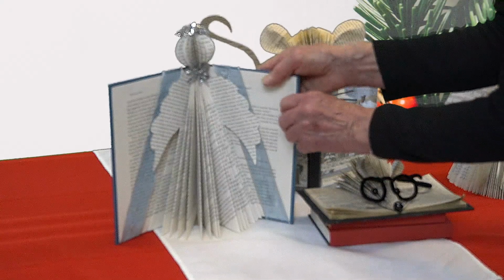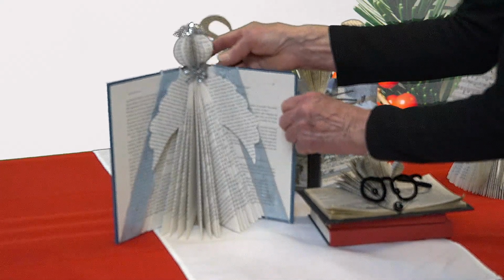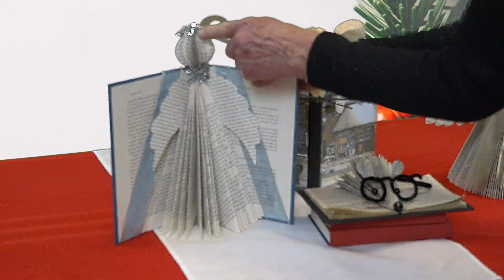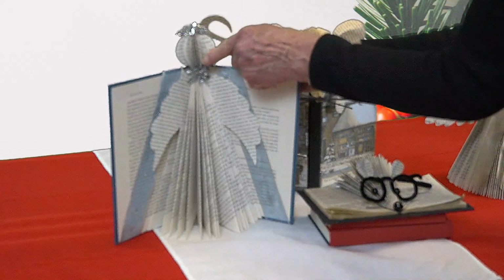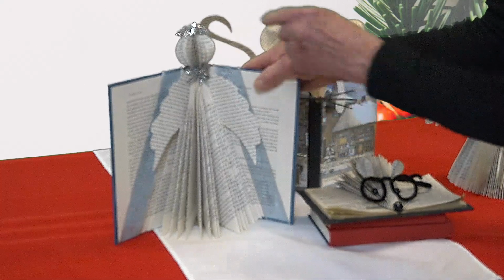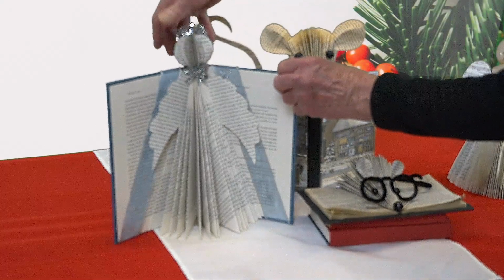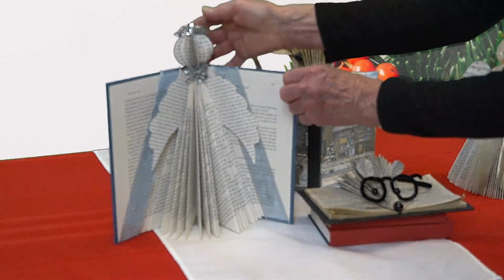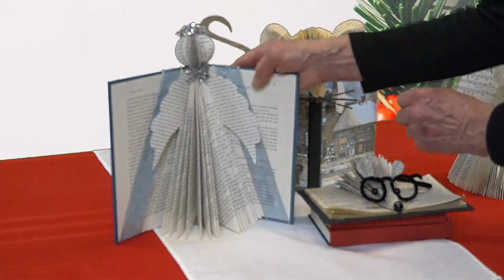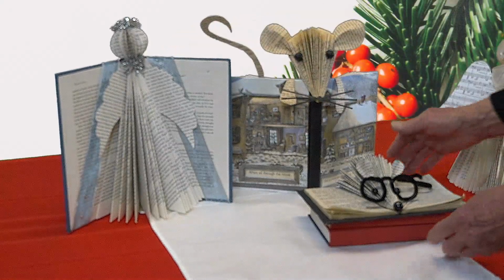Christmas tree. For the little head, you just cut a portion of a paperback book and make a half circle shape, just like you did for the snowman, and then unfold it, and it will make a ball shape for the head. I added, of course, the halo and a little blue poinsettia there. So that's the Christmas tree turned into an angel.